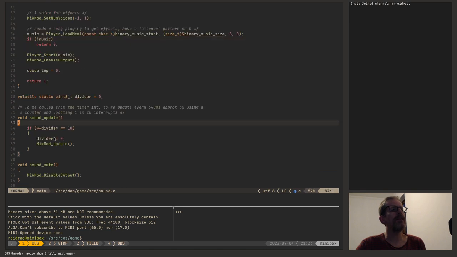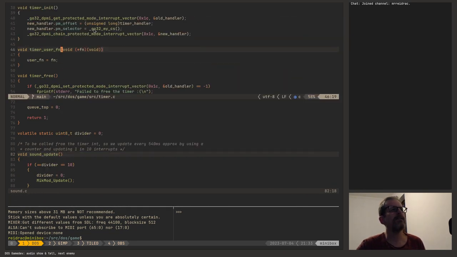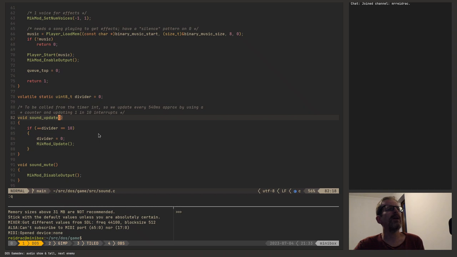So this is the update that calls the MIGMOD update. And at the moment I'm using this because it is called from the timer. And I just added a function to set a user function, and the interrupt basically says, if there is a function set, just call it. So that is going to be called every 54 milliseconds. So by having a counter here up to 10, it means that we call this twice per second.